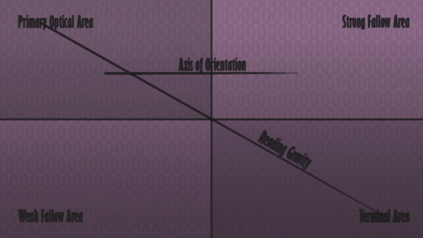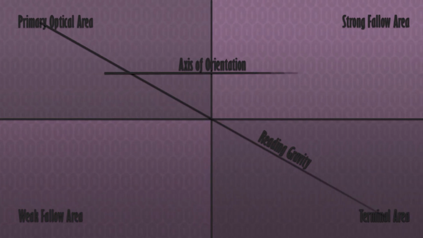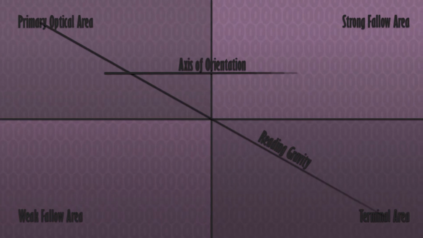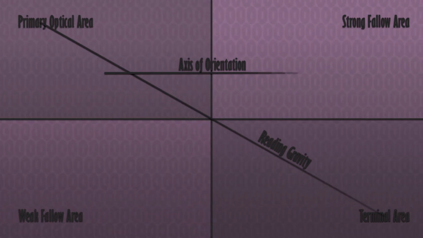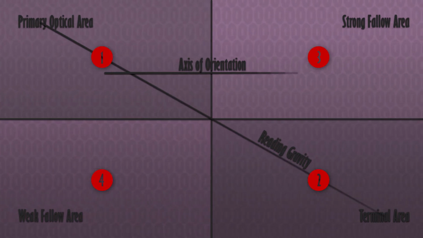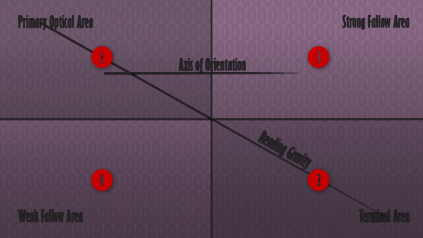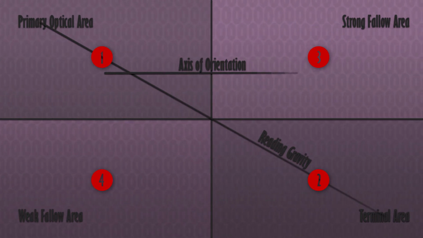Following this principle, we also tend to favor the right side of the media as we read, creating what is called a strong and weak fallow area in the upper right and lower left corners of the screen respectively. This creates groups of zones of visual priority, with the upper left being the most strong, lower right second, and then upper right and lower left becoming less and less powerful focal points.